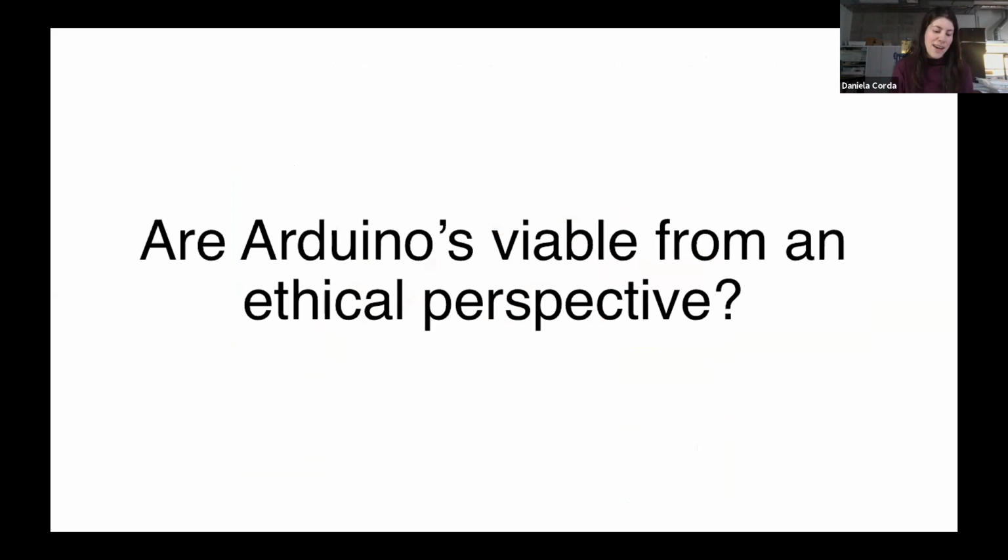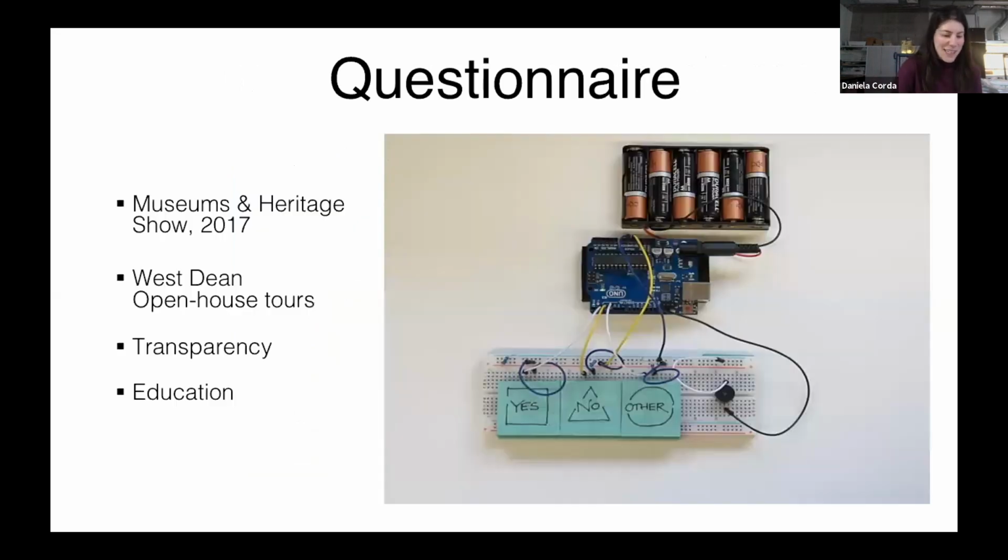Are Arduinos viable from an ethical perspective? Well, that's a difficult question, but I tried to answer it by carrying out my Arduino monitoring demonstration at 2 public events, the Museums and Heritage Show and the West Dean Open House event. At both these events, the public engaged in a questionnaire and discussions surrounding authenticity, craft, and the use of non-native technologies to preserve the function of dynamic historic objects.